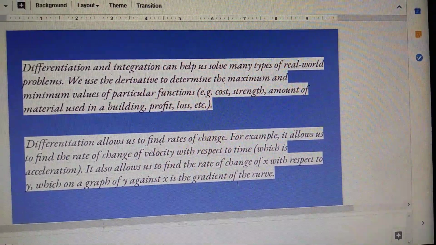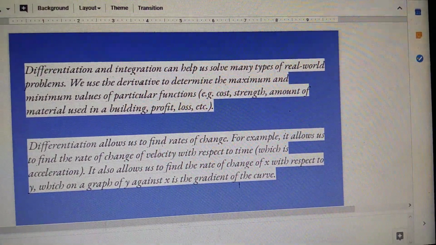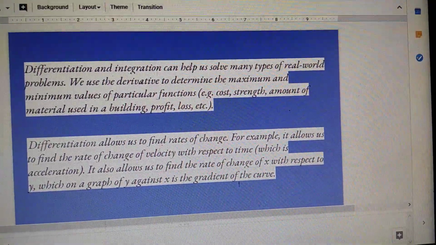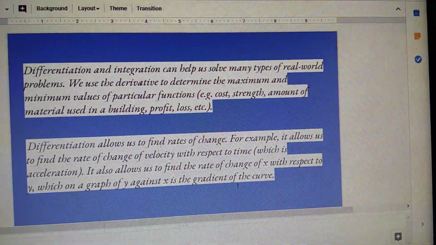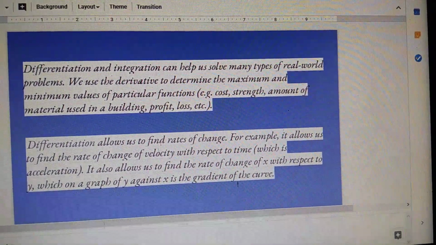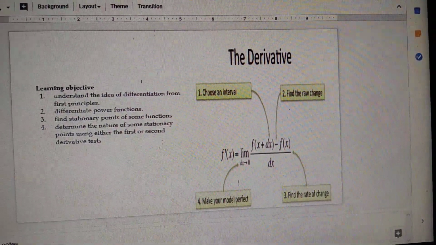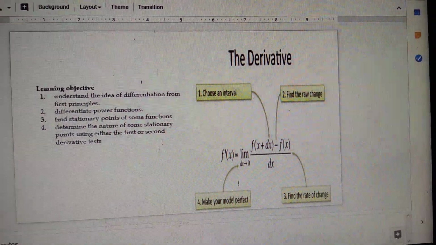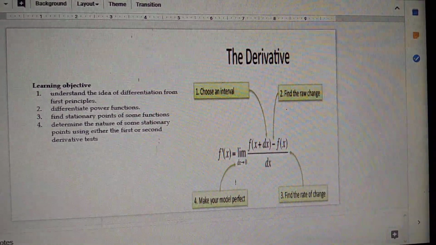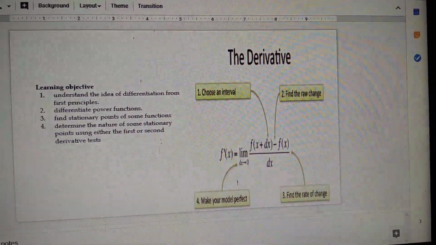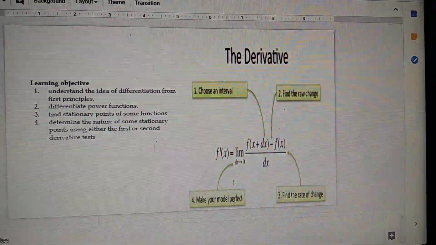You know that velocity is a quotient of difference of distance and difference of time. It is also a rate of change. You know that at the time of the coronavirus, many times we heard the rate of change of the corona is something. Now it is a rate of change.